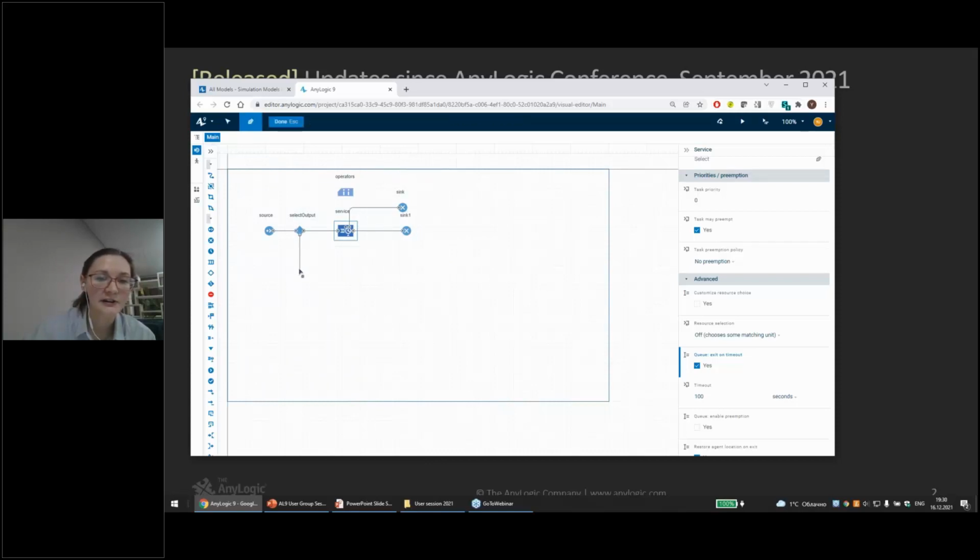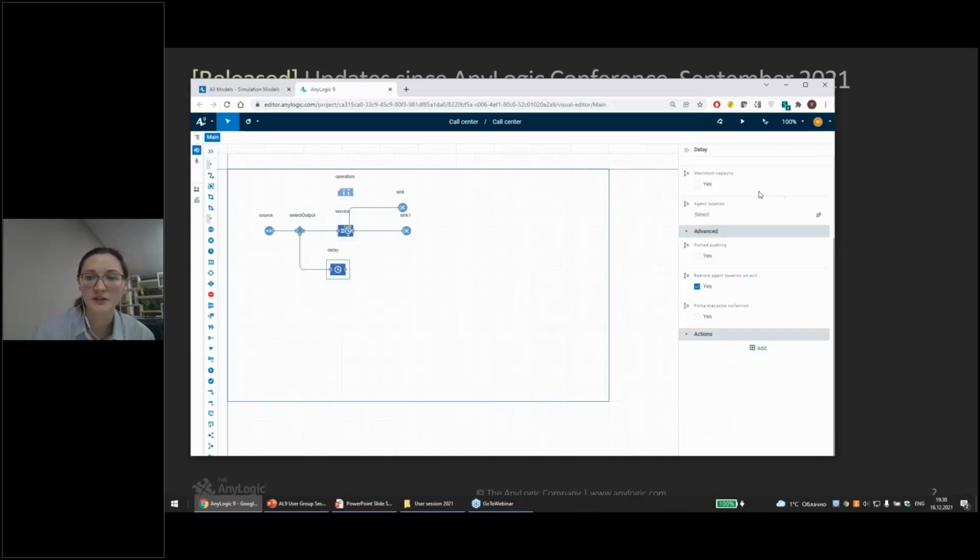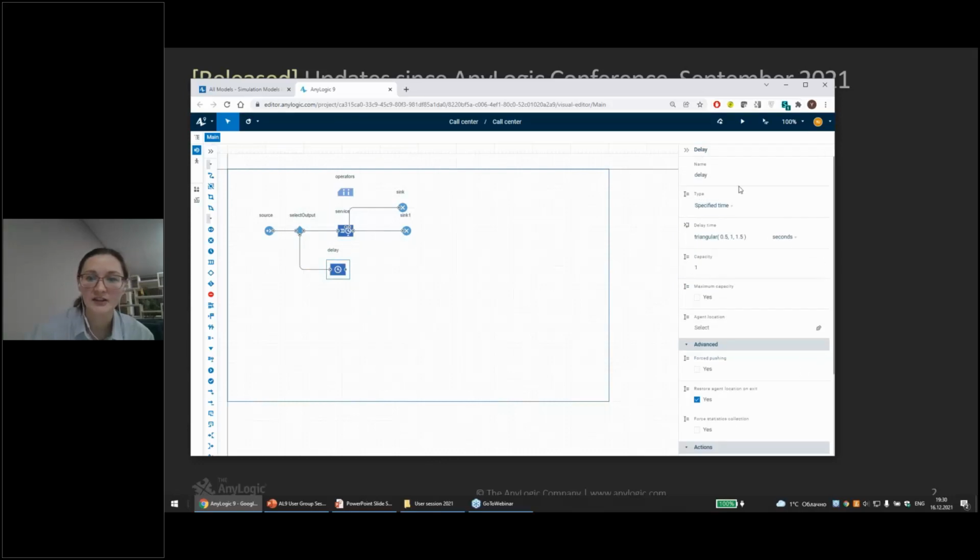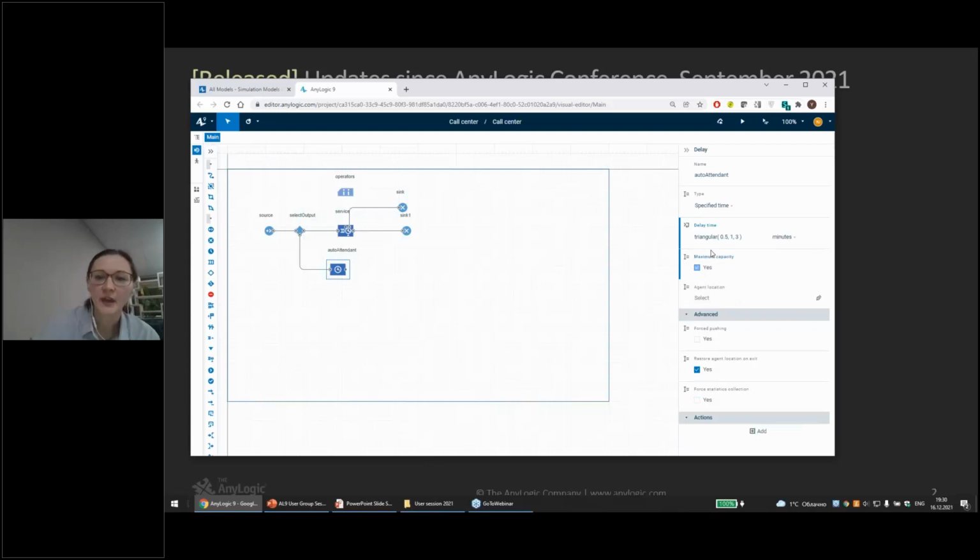Now let's build an alternative branch. So another option is to be processed by the automatic attendant. The time here will be a bit less, up to 3 minutes, and it will also have maximum capacity.